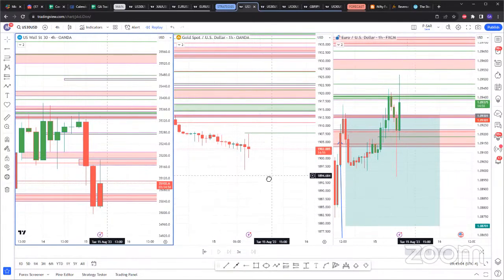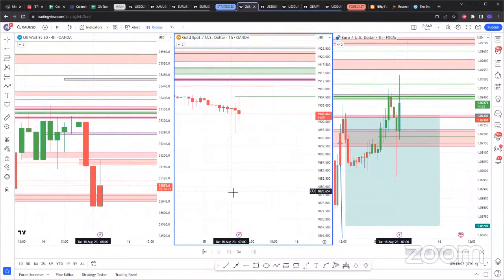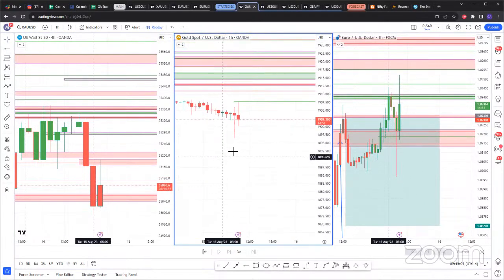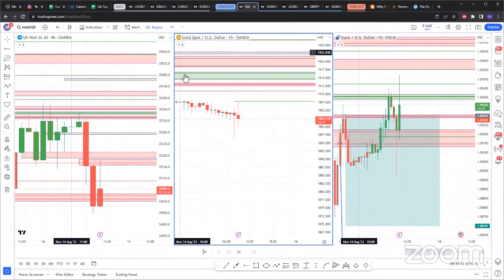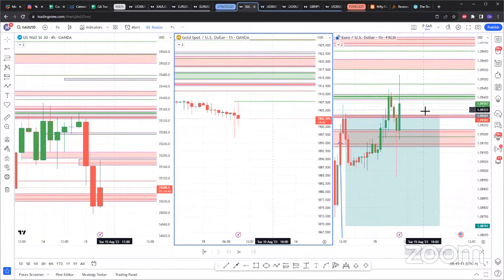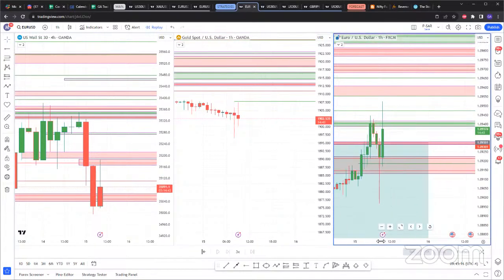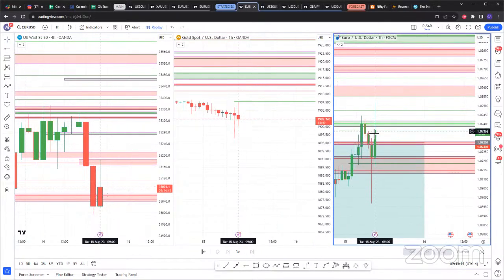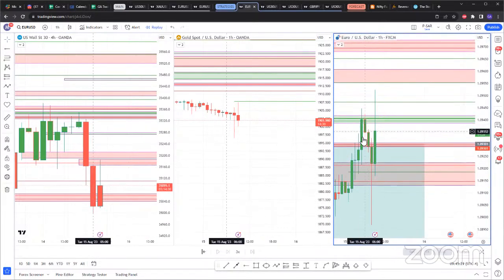rejection below. But you can see, right now gold has exhausted all SAR sell zones on the hourly and on the 4-hour time frame. So for example, EU right here is a good example of how I'll take a buy. You can see right here on EU, we had this candle that attempted to close above this double SAR buy, but it did not close above the top one. And guess what the next candle did? The next candle closed below.